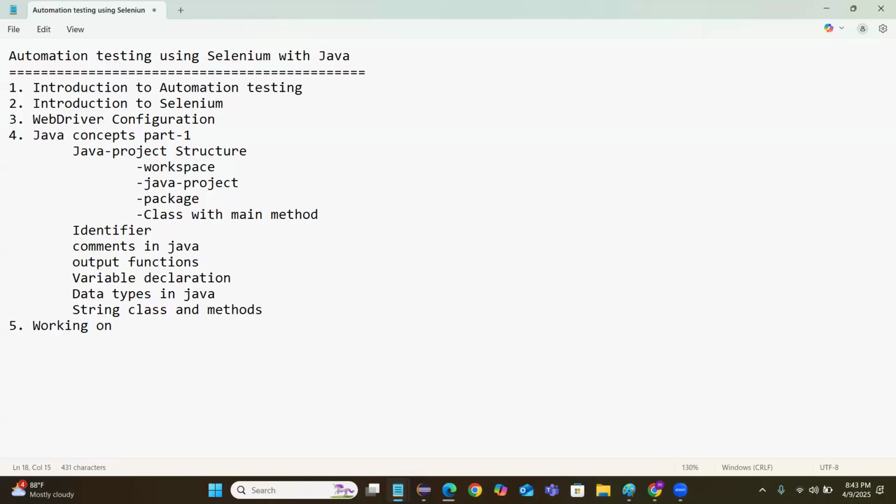Working on different browsers, how to automate the browser.